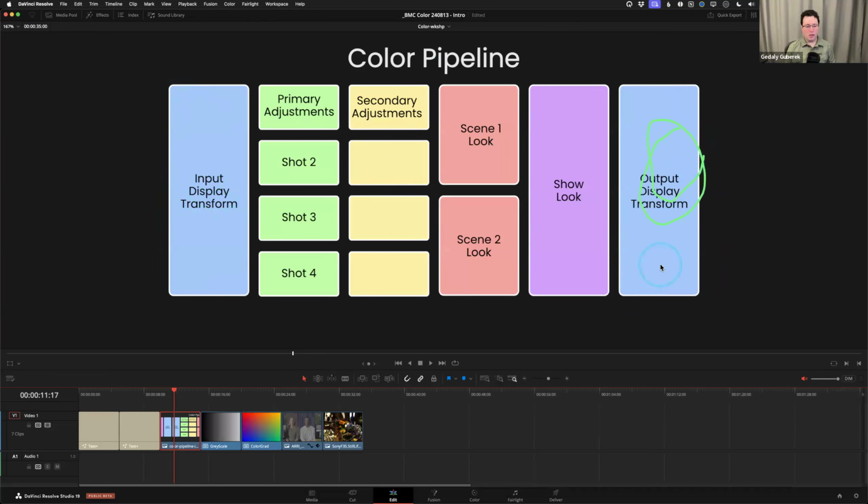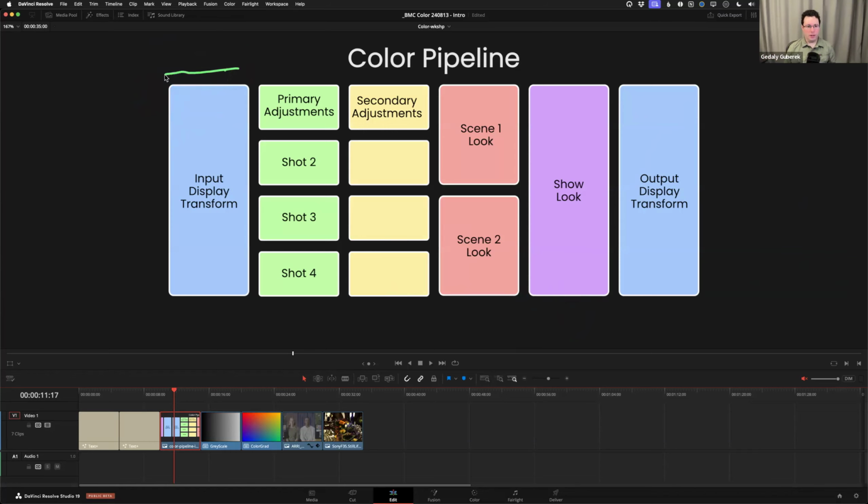So if you're familiar with log formats, that tends to be when a camera records and it looks washed out. That's really just your camera recording in a much wider range of colors, and it doesn't display on your display properly. It doesn't know that it's supposed to display it somehow else. But what that allows is a lot more dynamic range of color and luminance values.